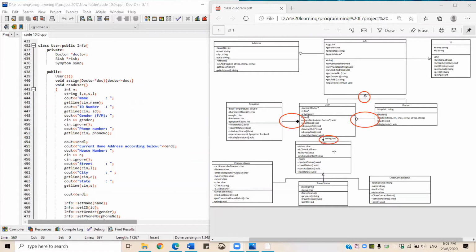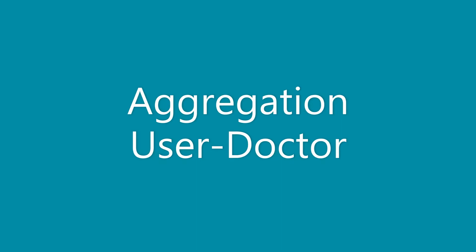So as you can see in the class diagram, it involves multiple relationships among the classes, such as the aggregation, composition, association, and the inheritance. Since it inherits the features of class ID and info, the attributes that need to be declared in the user class are risk pointer, the doctor pointer, and symptom.